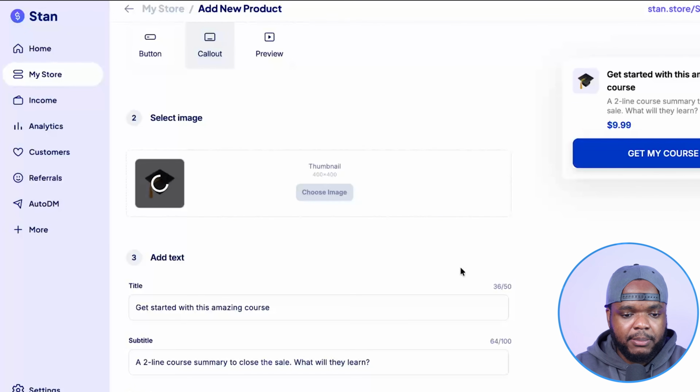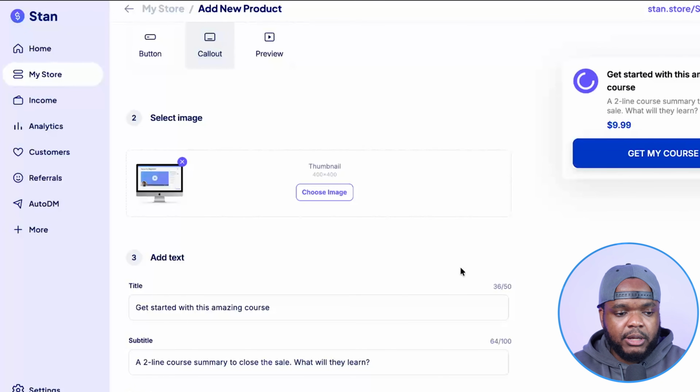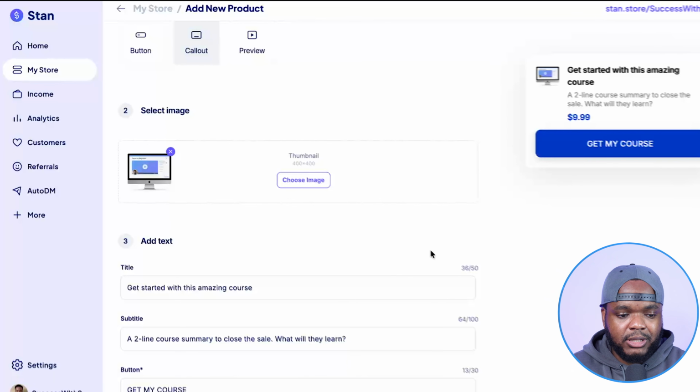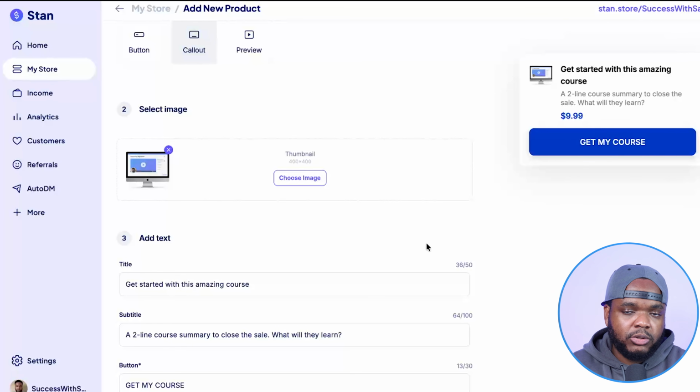But yeah, I thought I'd just show you that because it's going to be a key part of being able to launch this digital product. If you don't have the right images, you don't know how to use AI to make images, you're not going to be able to move forward.